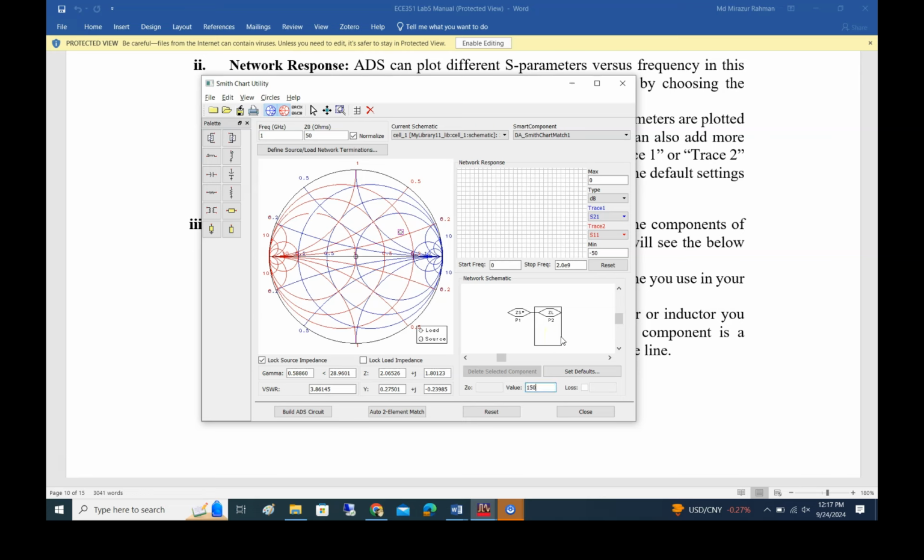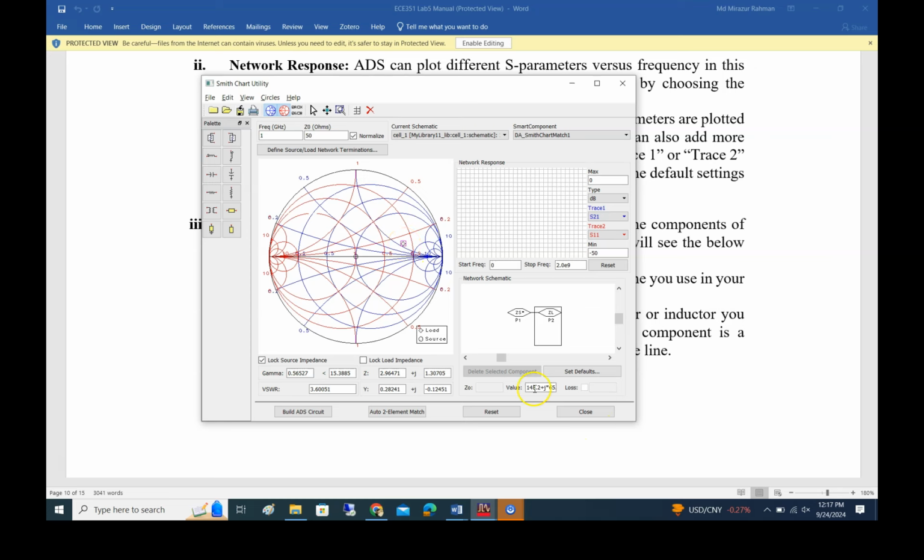Let's say 150 plus j times 60, and look at the value here. Just click somewhere here, and that's it. That's the value. Sometimes we accidentally change it.